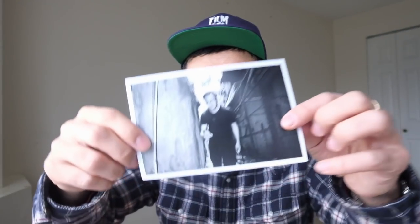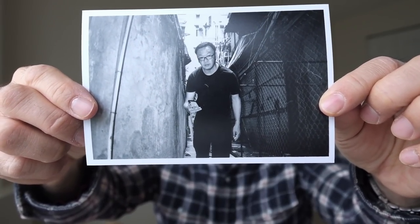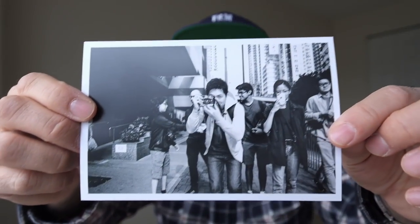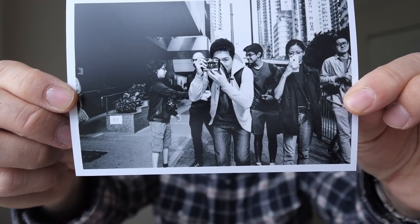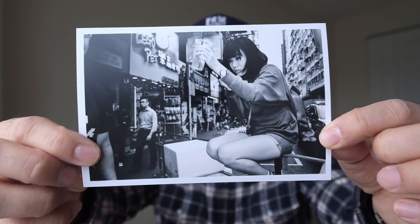Here is a picture of Epeng Chia there in Hong Kong. This is Silbera Pan 200 film. Another fill flash picture of Anson of the shutter lines, and that's fill flash during the day, and that's another Silbera Pan. And here is a picture of Olivia Lala Lam, another fill flash picture. So fill flash with this camera is fantastic.